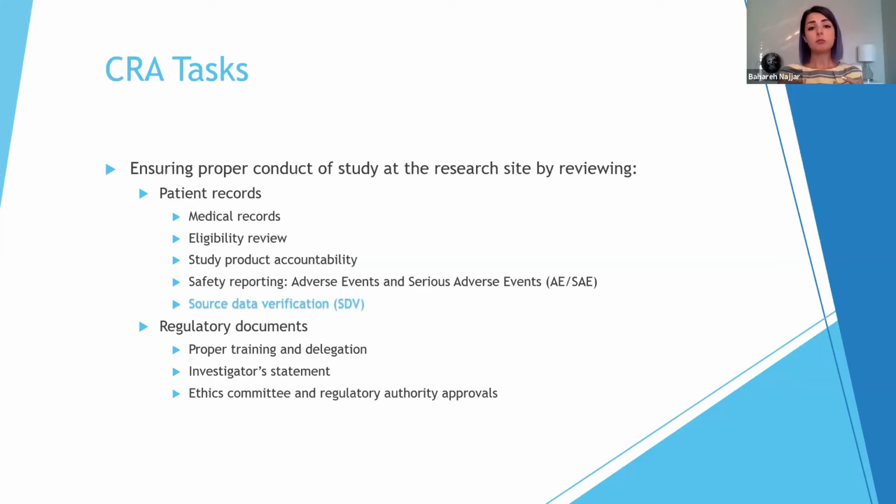And before any study starts anywhere, first of all, we need an approval from the regulatory authority of that country. So here it's Health Canada, in the US it's FDA. Once we have that, each site has either their own ethics committee or they use a central ethics committee that reviews the protocol, the informed consent, and all the documents related to the study to make sure that while the study is being conducted, the safety, health, and well-being of the patient is being respected.